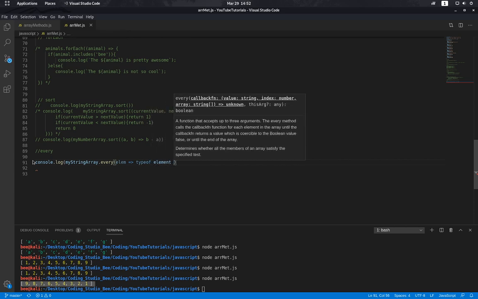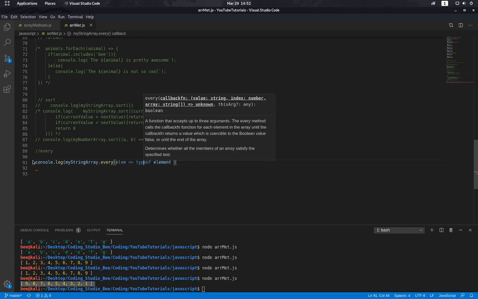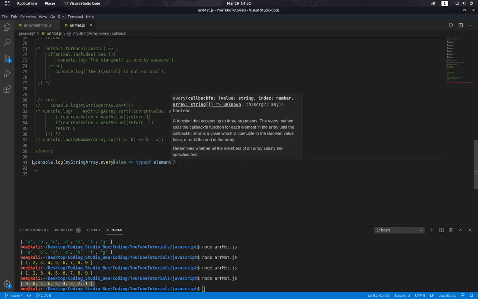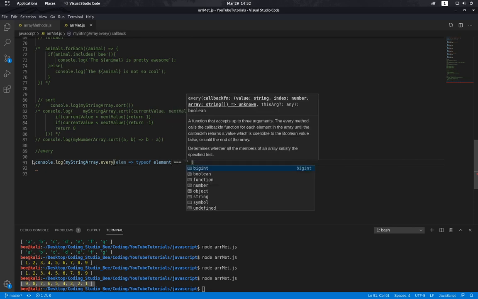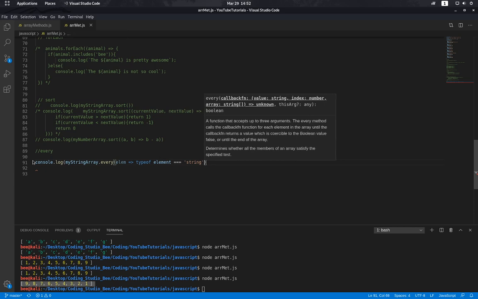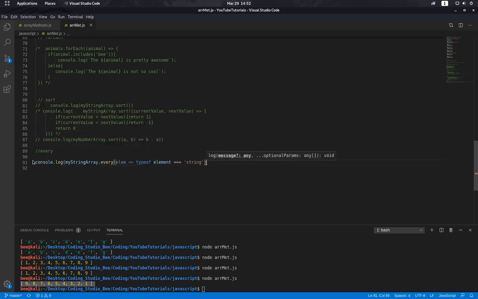I've talked about it before. Type of returns the type of the thing that it's before. So because it's a string array and we know that every element in there is string, we know that it's gonna be string all the time. Type of element equals string. That's our condition here.